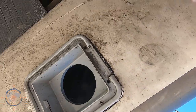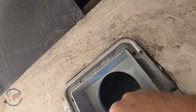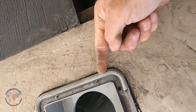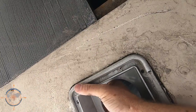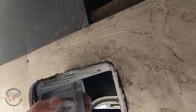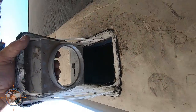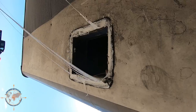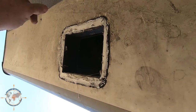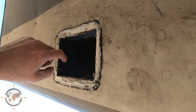Okay, so down here, this is that cover and it's gotta come off. And I took the screws out and then I had to take a razor knife and go along it like this to break this stuff loose. But you can see it's, oh, there we go. I can get it by hand. So you can see all that sealant that's under there, it's gross. I'm just gonna throw that right there, get it out of my way, because I'm gonna cut the bottom of this out. It's just wood, so that's gonna kind of go away.